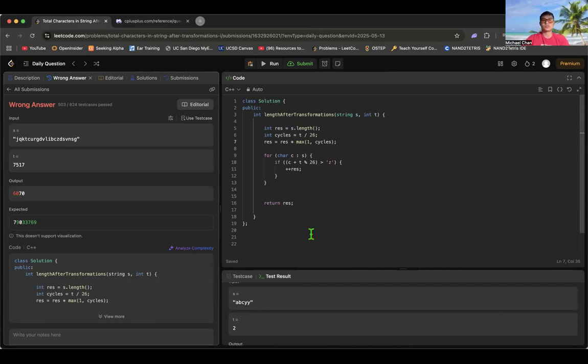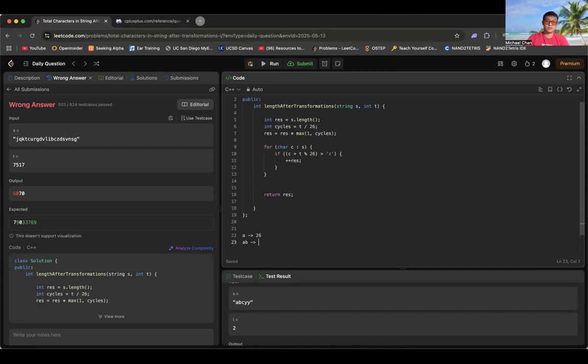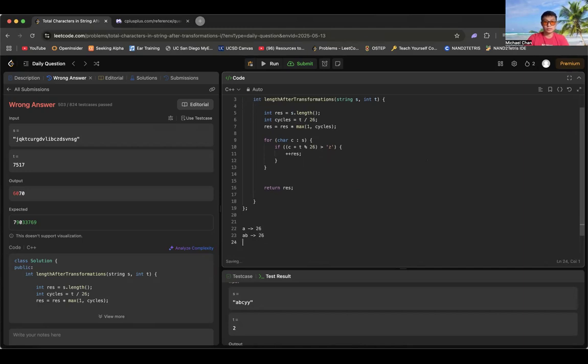If it's another 26, A after 26 will become AB. After 26 A will become AB, and then B after 25 will become Z, and then after 26 will become AB.